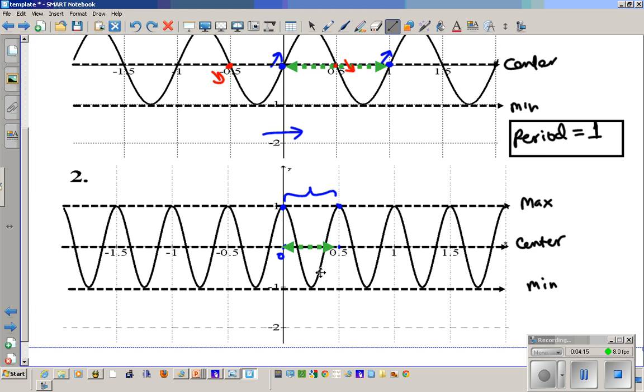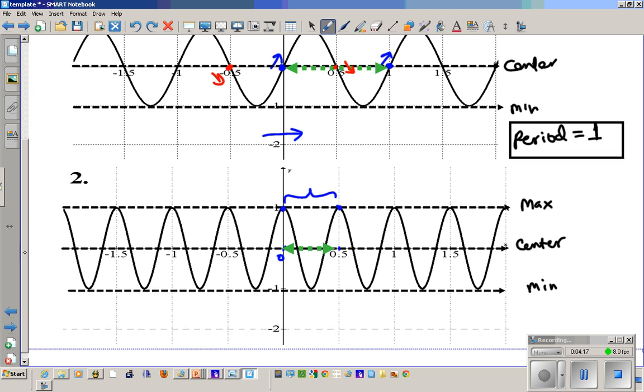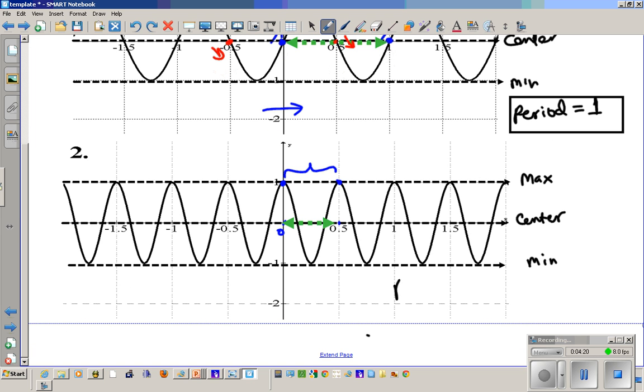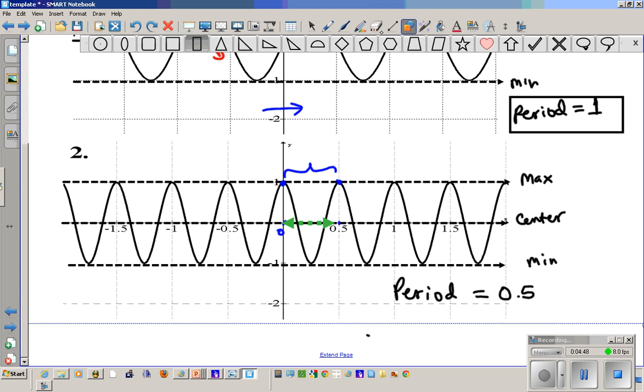So for this one, what's our period here? Our period is 0.5. Okay? Is there another way we could have done this? Yes, we could have gone from this max here to that max right there, or this min to this min. But if we're using min, I don't have a number here, so that makes it difficult to do. So your answer here, going max to max works here, so that is our final result.